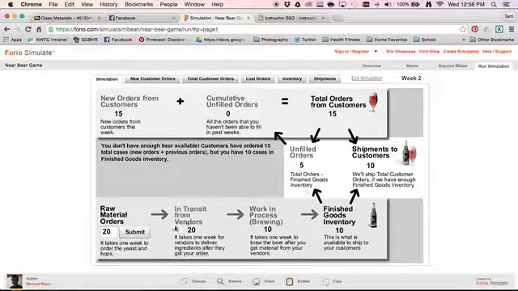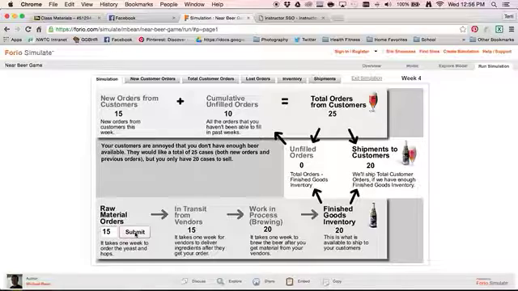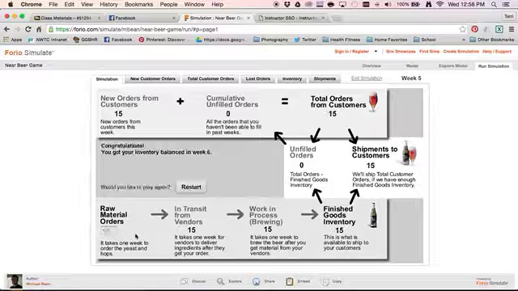So right now you can see that I have unfinished orders, and so now I have some cumulative unfilled orders. And then I'm going to go ahead and move this to 15 this next week. Doesn't quite change. All right, so I have a finished goods inventory of 20, and I have 10 unfilled orders. I now have 0, and I had my inventory balanced in week 6. So you can see how that goes through.